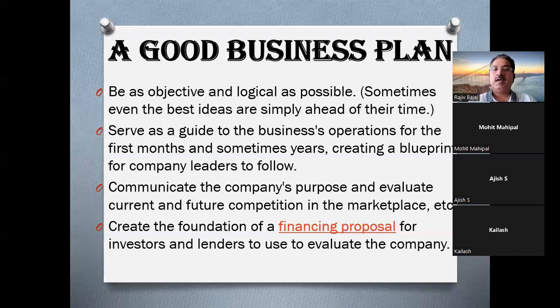And we must communicate the company's purpose and evaluate the current and future competition in the marketplace, right? That's again a very, very important aspect. We must evaluate the current and future competition, because at the end of the day, it is not only current competition, future competition also. If you are trying to venture into a particular space, you must keep in mind that other players will also enter the same thing, right? They may enter immediately, or they may enter after seeing your success, that you are able to succeed. They think, this idea is working, why not I also try the same thing, right?